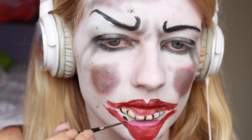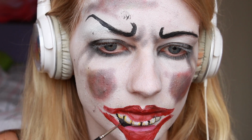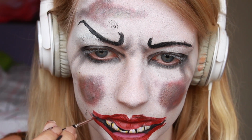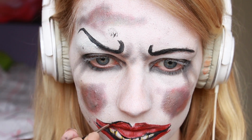Looking sexy! And taking a detailing brush and some black face paint, fill in the rest of your mouth. Be careful not to go over your teeth or over your little tongue, just to make it all black. And using that black face paint, I'm also outlining my lips, just for an extra contrast on the lips and just because I liked it. This step is not really necessary, but if you want to, you can use some dark lip liner.